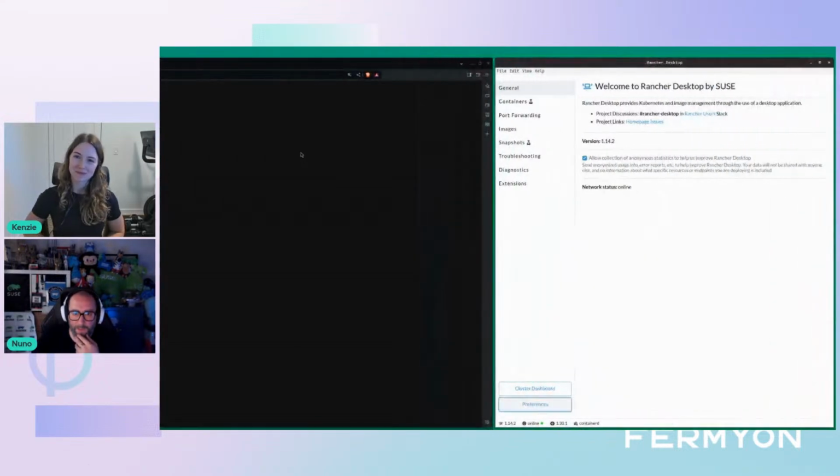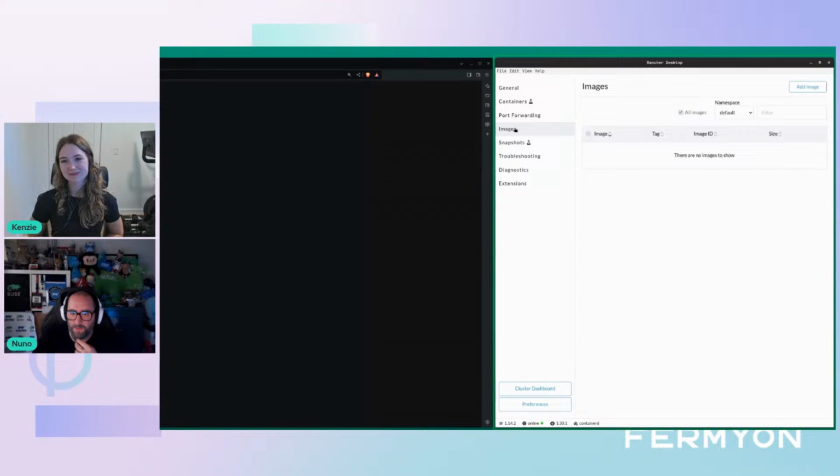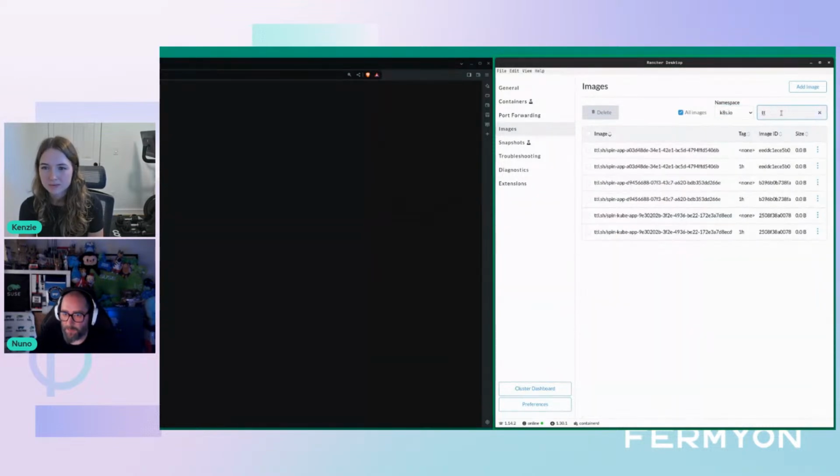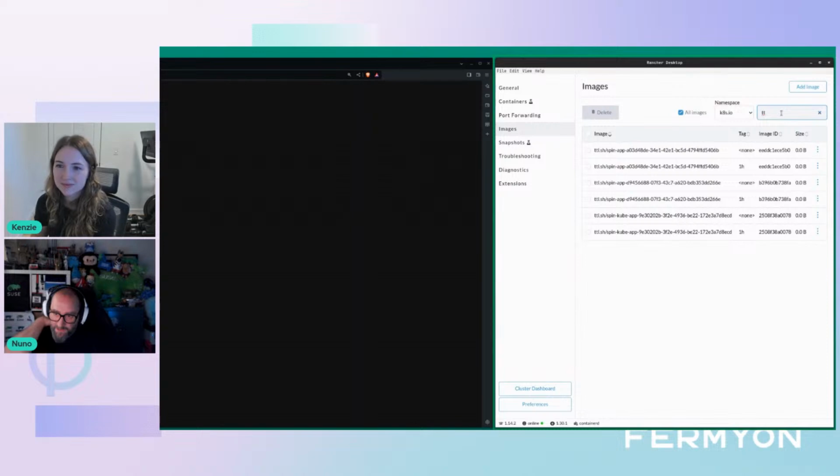Yeah. And here, if I come back to Rancher Desktop now, I can normally go to k8s.io. And here you can see all the images that are downloaded. And normally, here we have all our spins and everything. And let me see if we have some TTL. Here we go. So we have some TTL. And then we don't see the time, so I should need to see.